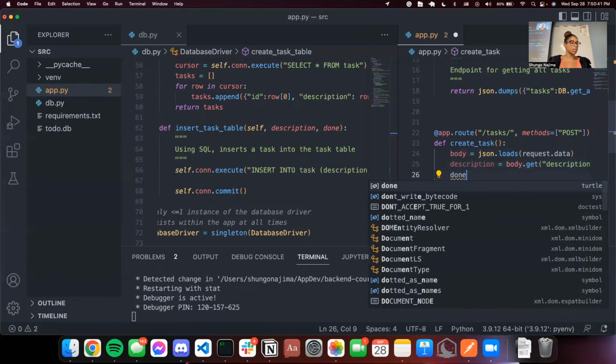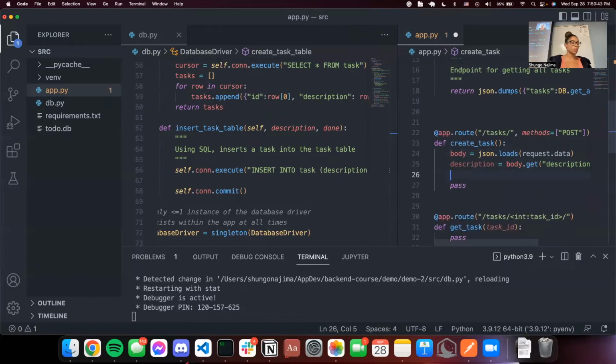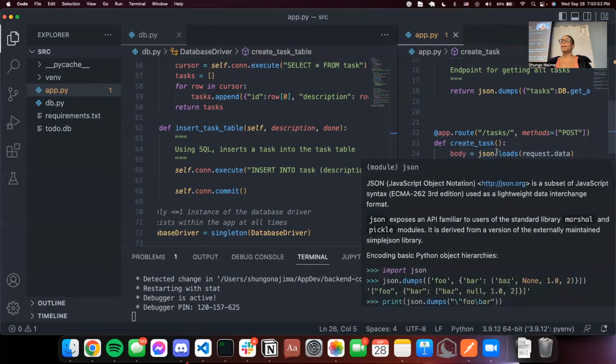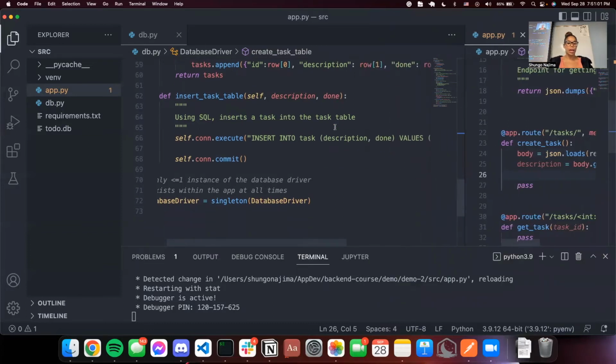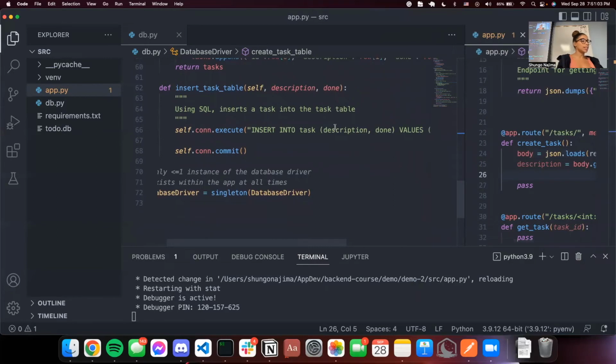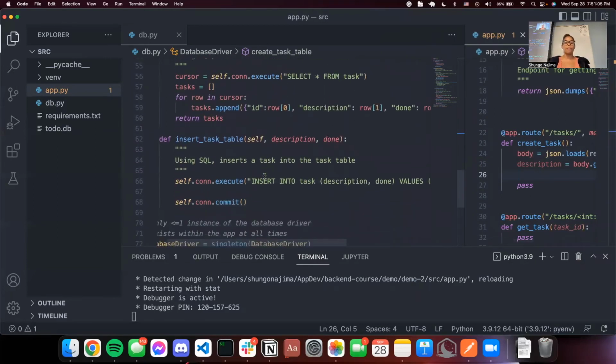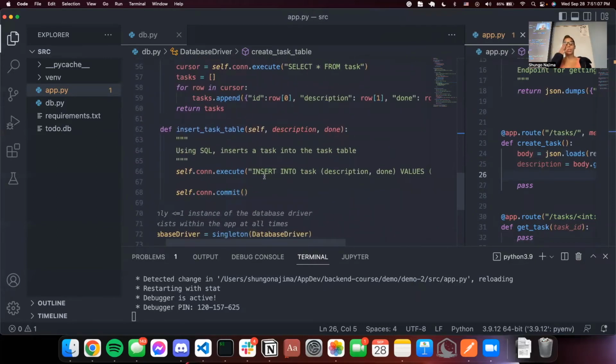Since we're just creating a task, we have to do that. Something we need to keep in mind is that we need to get our task ID from somewhere, and we haven't done any work to do that. So let's go back to our database and create our function called getTaskById. Essentially, after you insert a task into the table, you need to have a way of getting the ID.